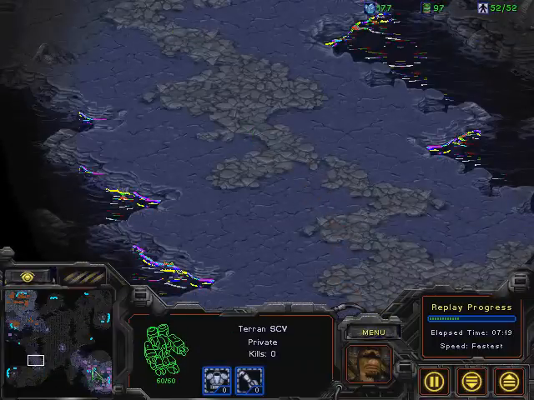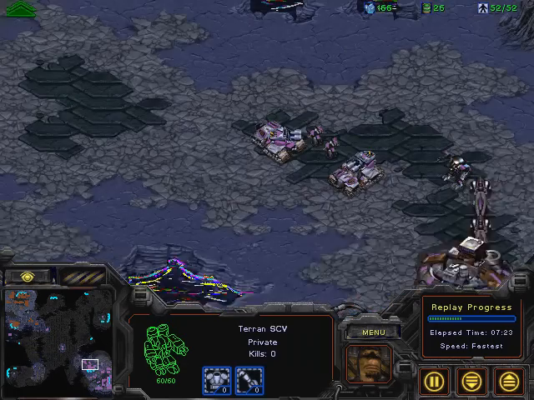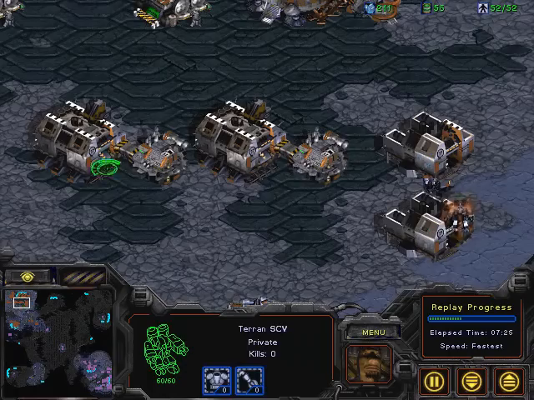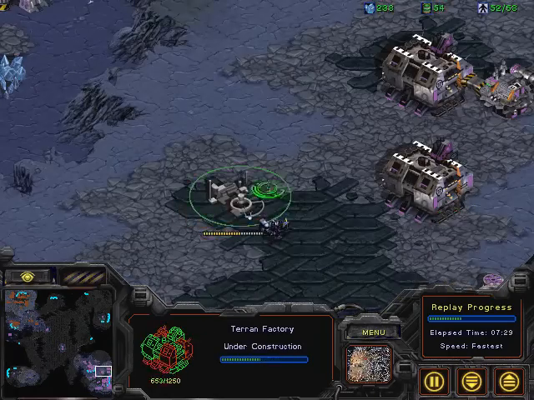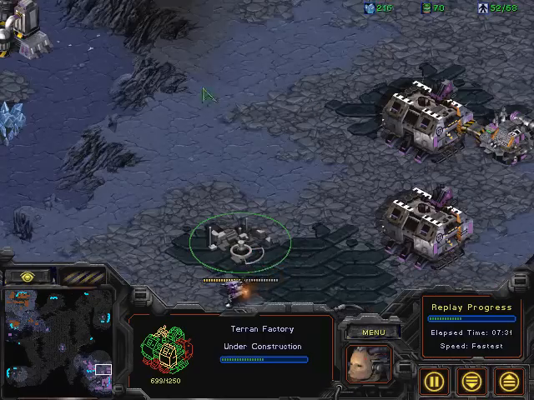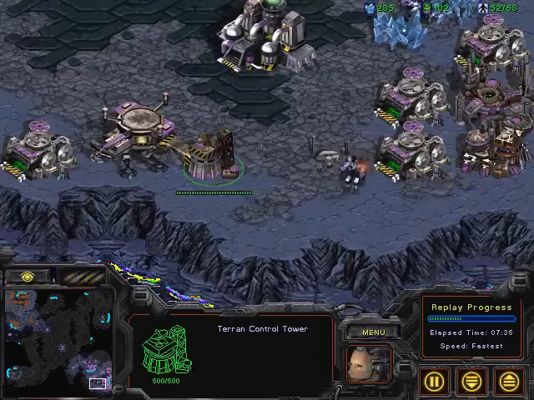Another SCV coming to the south, just to make sure again that Yosh didn't get too creative and go to the south there. And two more factories going up for Skew, and it looks like only a third factory going up for Yosh. So he's going to have a little bit of a production advantage. I'm surprised he's not going for more dropships.